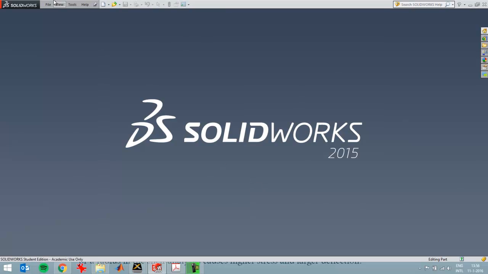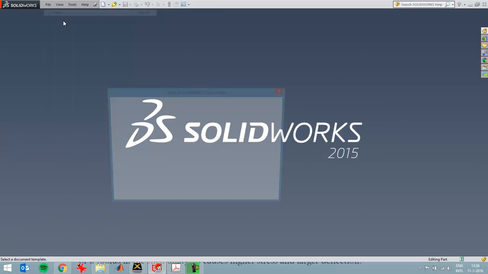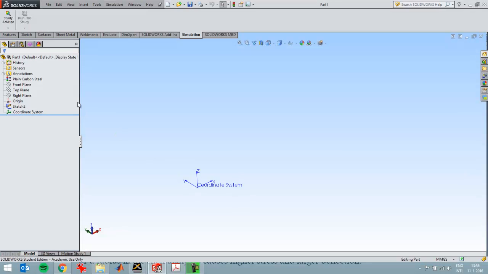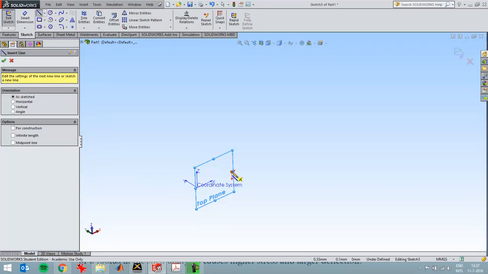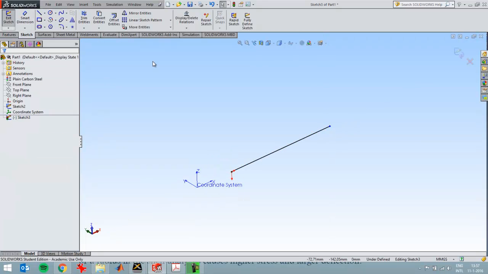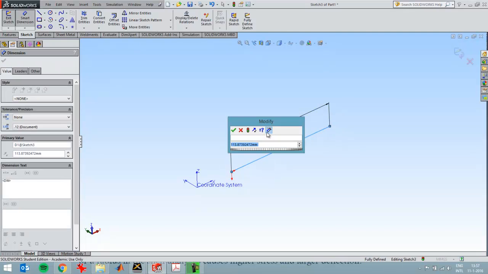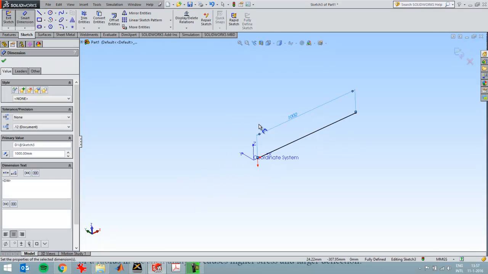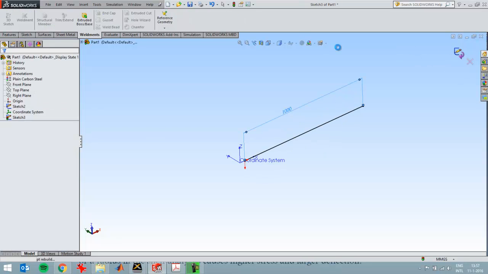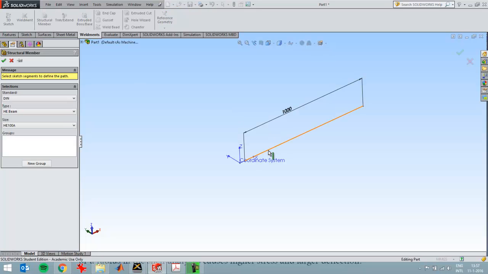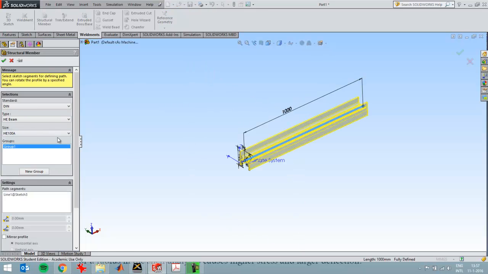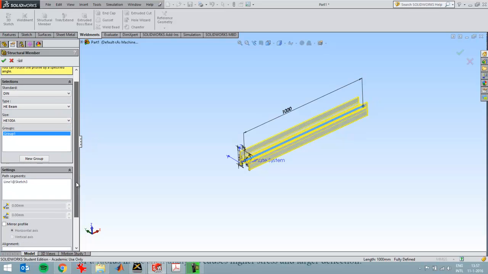So I'm gonna switch over to SolidWorks and create a new part, and then it's most convenient to draw it as a weldment and then analyze it. So I'll take a beam of 1 meter long, like I've done in the previous videos as well. Then I'm going to use a weldment and take the structural member over this line. The beam is pre-selected over here already, HE100A, and if you don't see it, then you should download more weldment profiles.